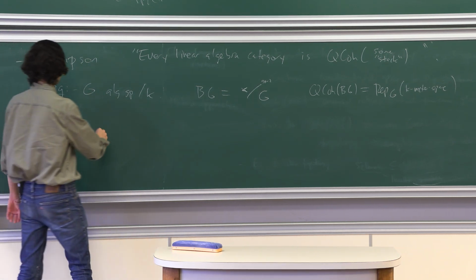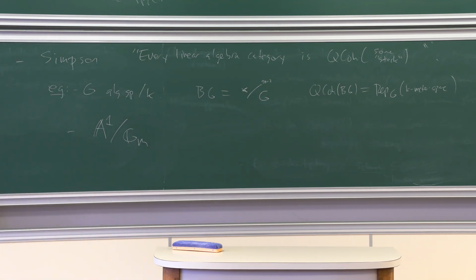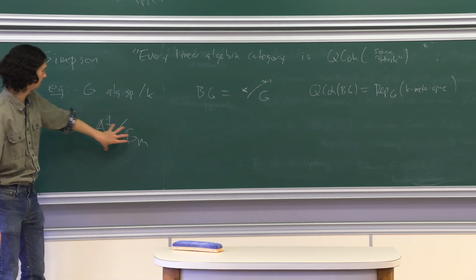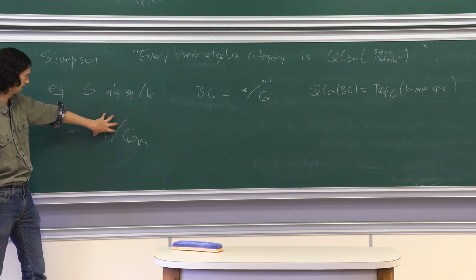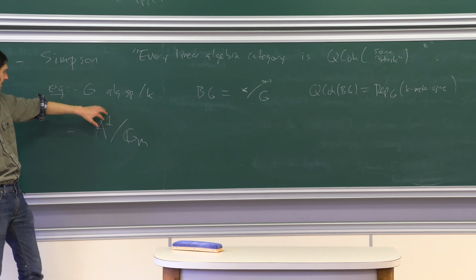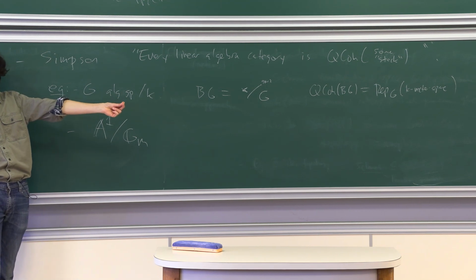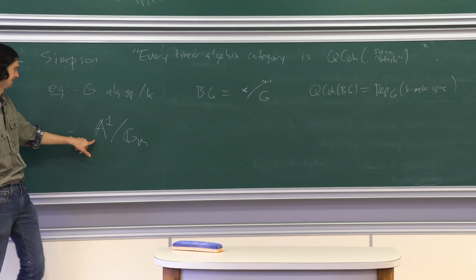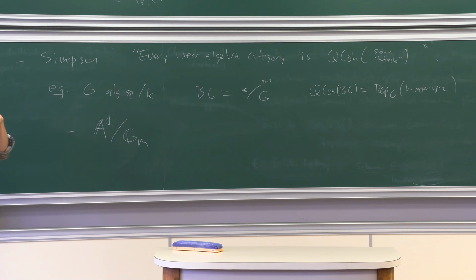But also you can have things like A1 mod GM for the natural action by scalar multiplication. This is a funny stack because there's an open locus in this stack which corresponds to a GM-invariant open locus in A1, namely GM. So GM is an open subset here, closed under the GM action. And on that open locus, you're taking GM mod GM, which is a point. So this has a point as an open subset, so to speak. And then the closed complement is 0 mod GM, it's this previous thing. So it's a stack where you have an open subset, which is a point, and then a closed subset, which is BGM.